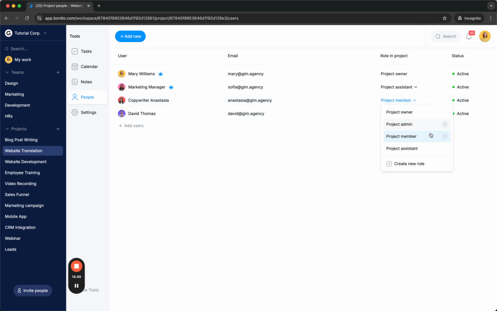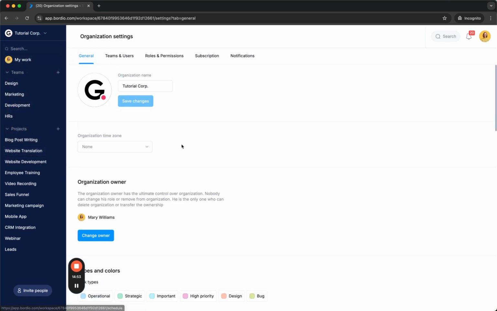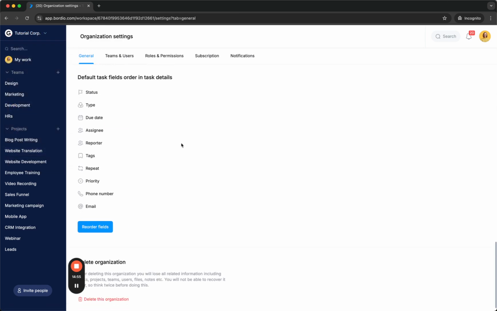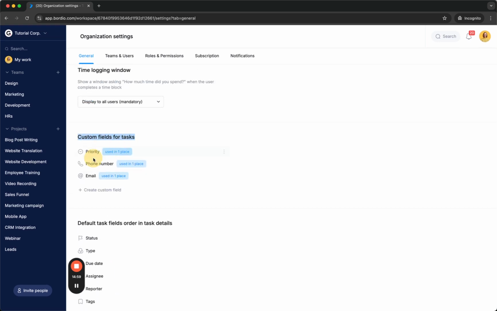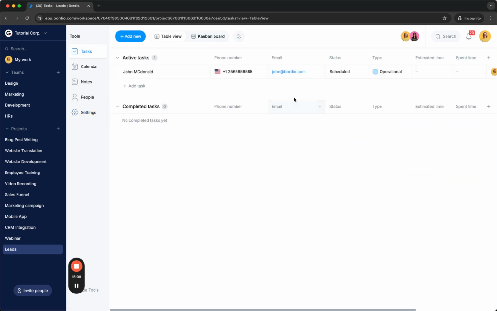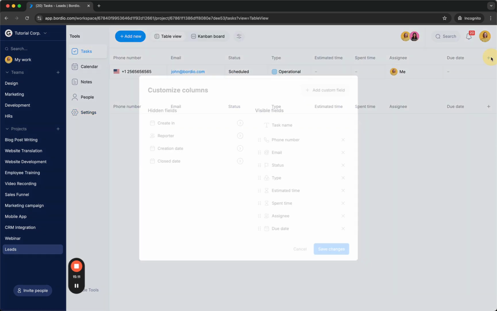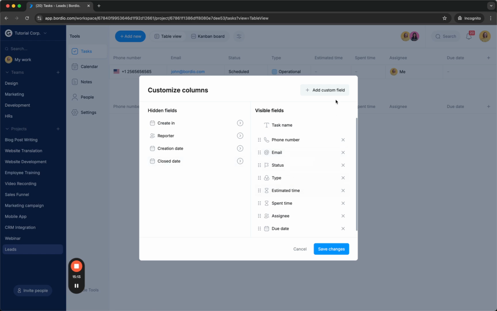And also, please pay attention that at the organization level here, we have custom fields. So custom fields are priority, phone number, and email. These are custom fields, okay? And these custom fields can appear here if we add them.